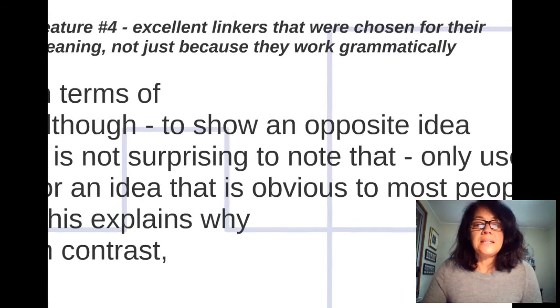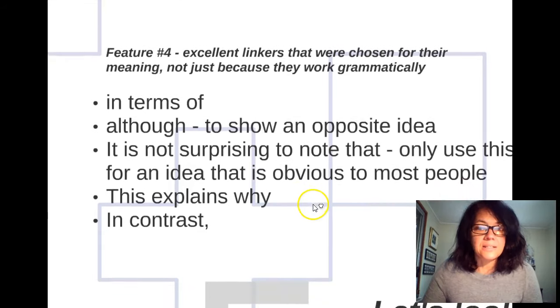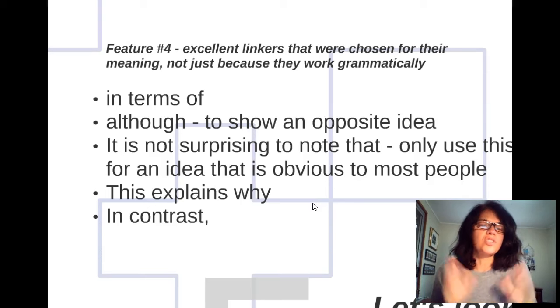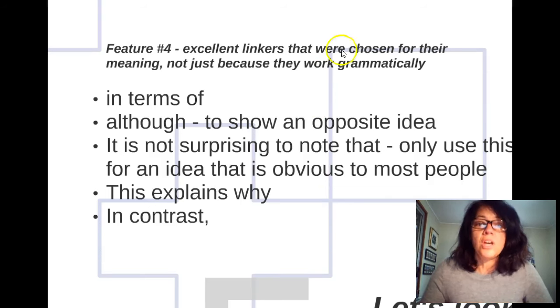Feature number 4 is excellent linkers. Now, in my experience teaching IELTS, too many students just throw a linker in and hope that it works. You cannot do this. You have to choose the linker for its meaning, not only for its grammar. Here is a short list of some of the ones we used in this model. Can you use them? In terms of, although, it's not surprising to note that, this explains why, in contrast.